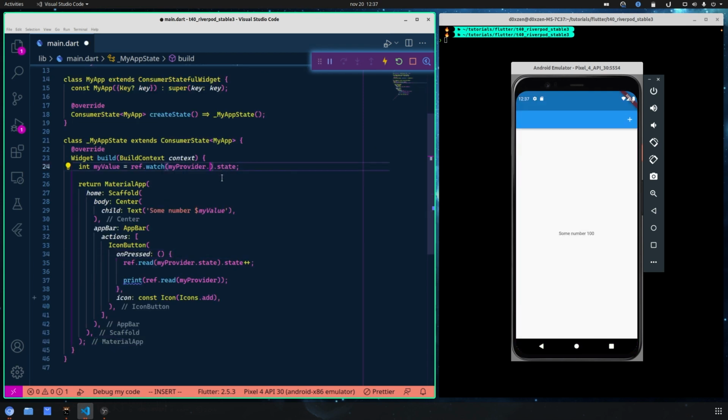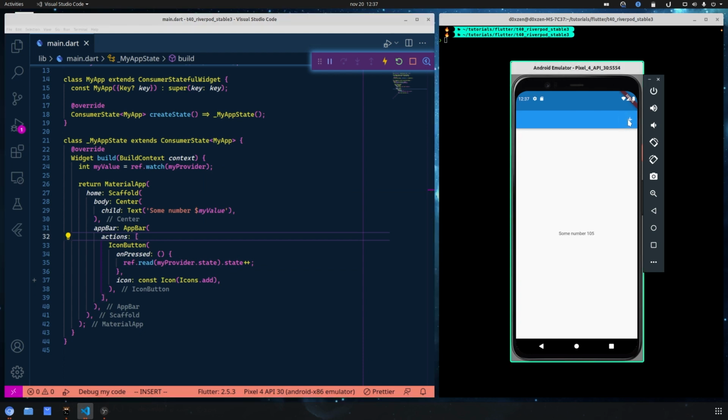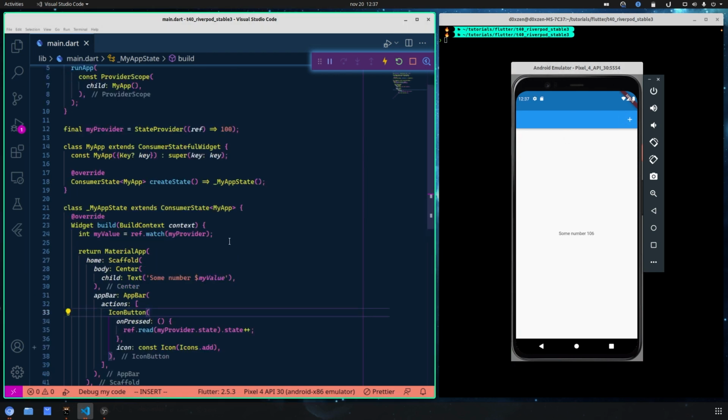So here, for example, we can remove these things here so we can see the changes. Okay. Now, if we press the button, it is working fine. So that's it. This is the consumer stateful widget.